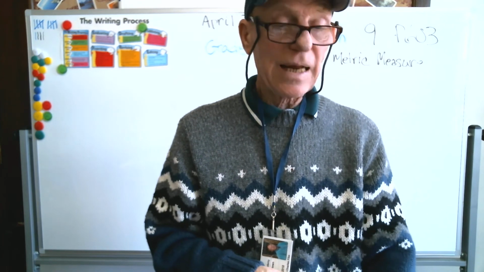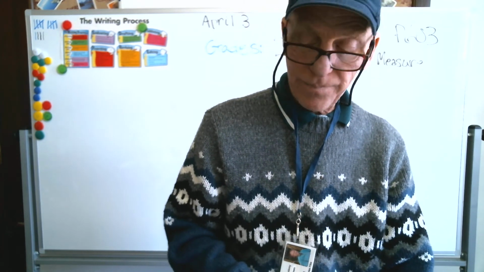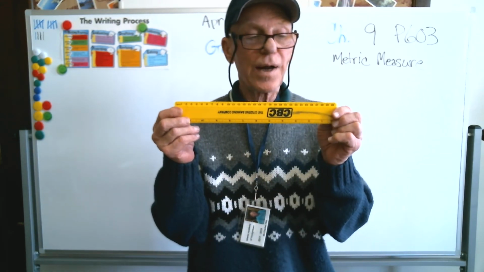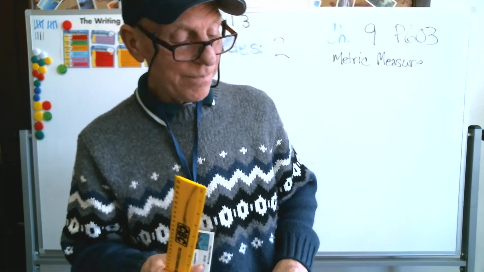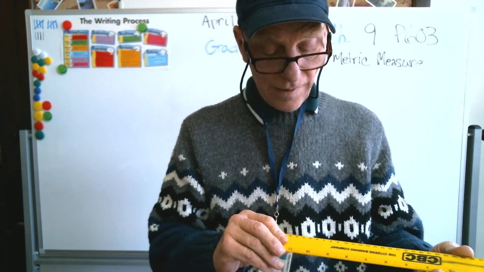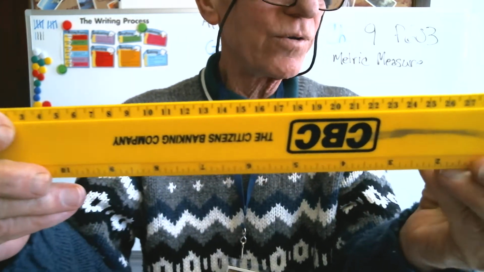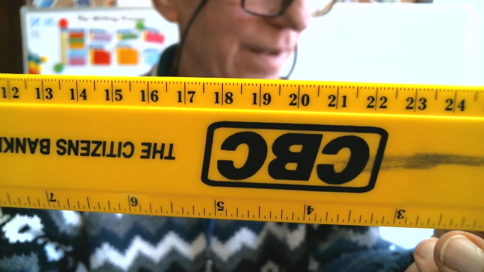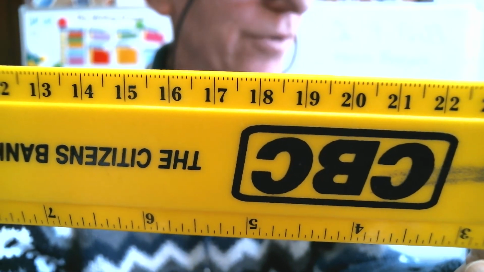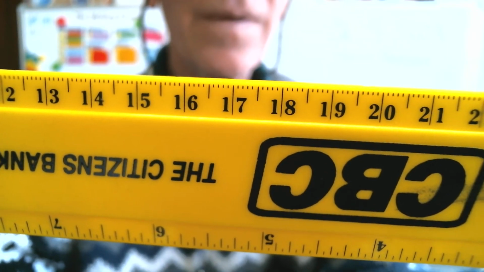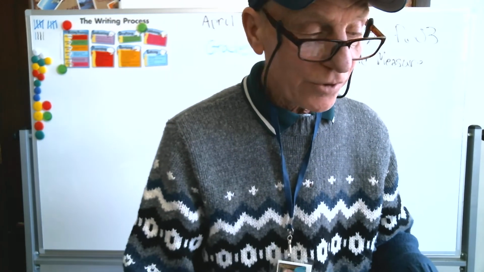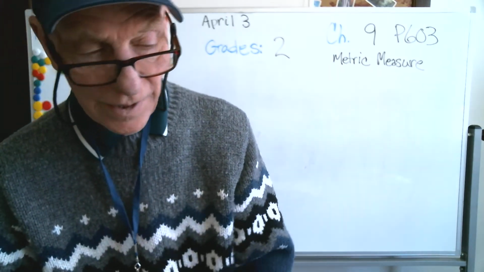Now, on lesson 9.3, this is where they really make you do it right. In lesson 9.3, they want you to use your ruler now. Now, if you look real close at the measurement, in between each number, you see a longer line and a bunch of littler lines. I'm going to draw that on the board for you so you know what it is.